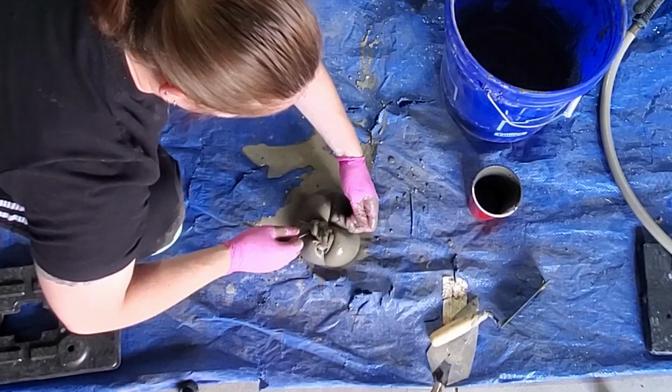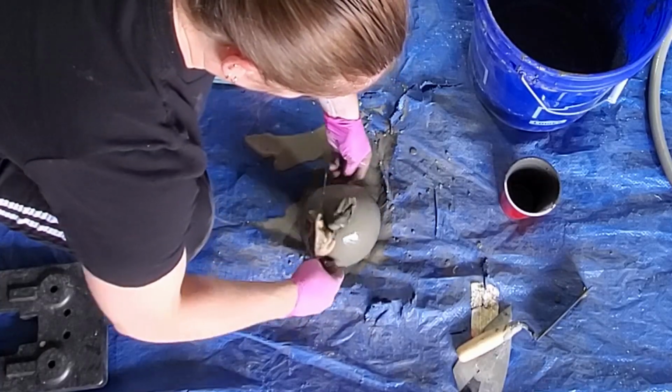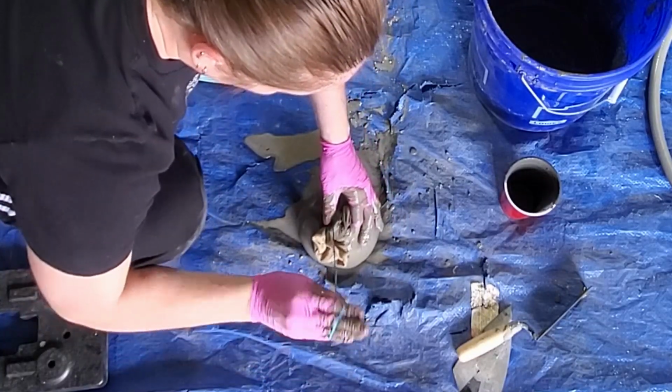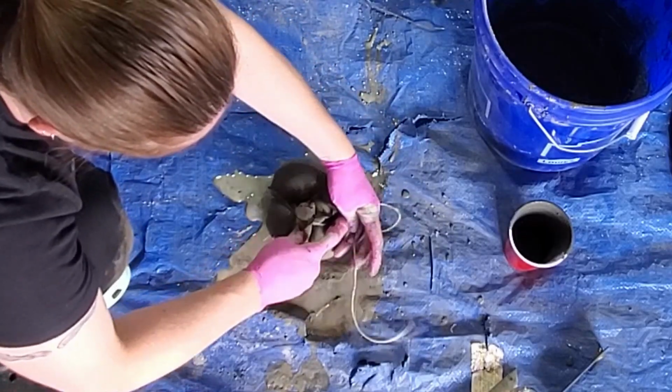I did try to use elastics as well and discovered pretty quick that the twine was going to work out way better than the elastics, only because my elastics were rather large. They might have worked fine had I had the correct size, so you could probably experiment with this for yourself, but the twine was definitely easier to cinch up and tie and pull tighter, whereas the elastics, I think you would have a really hard time with it because they're so stretchy. So definitely go with the twine route for this.